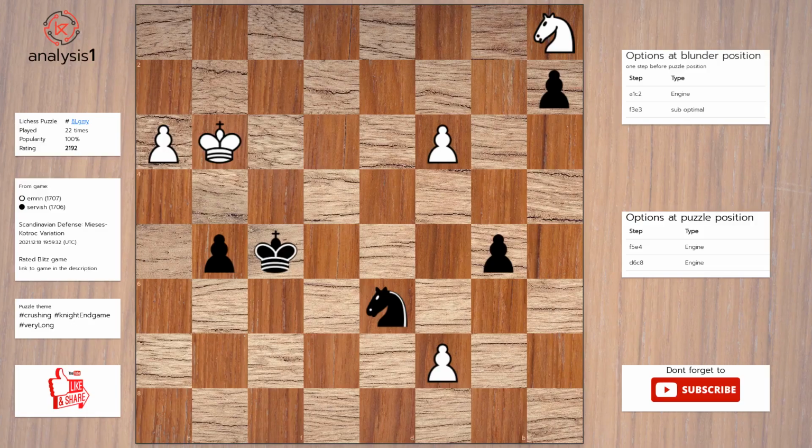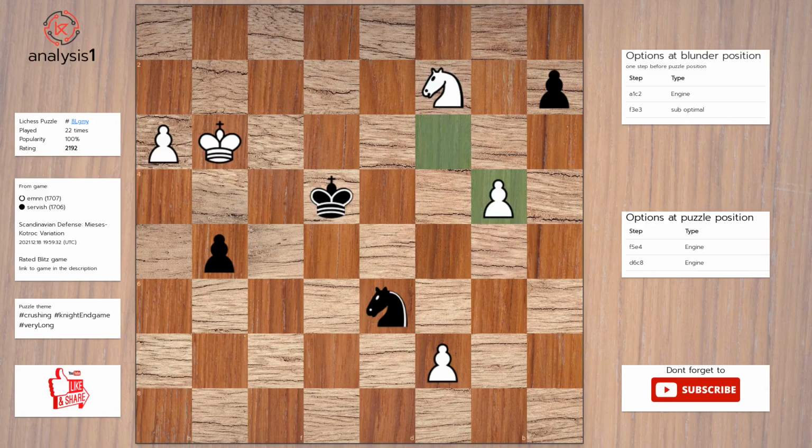Another one. Threats in the puzzle position are: there are no threats in this position. Checks in the puzzle position are knight to e4, check. The best move in the puzzle position is king to e4, knight to c2, b4, pawn takes pawn, king to d3, knight to a1, king to c3.